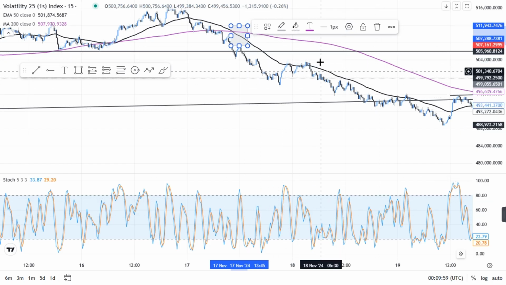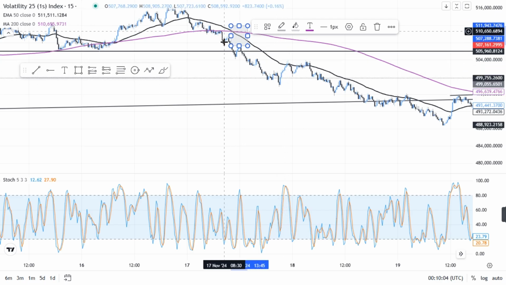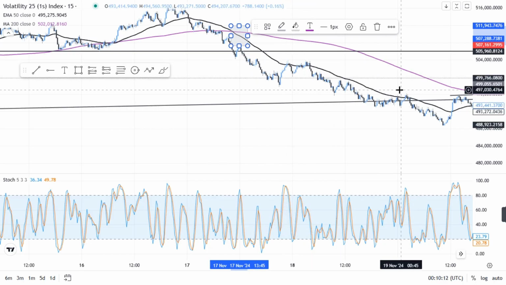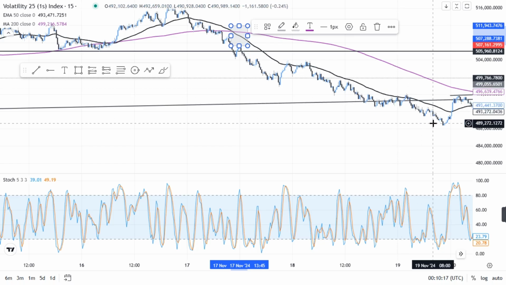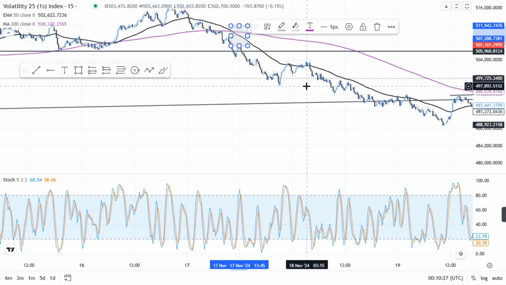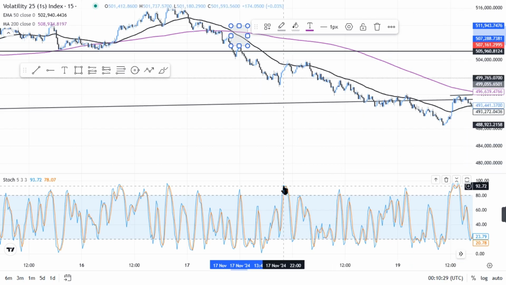So in the past video, I showed you how you can enter using the 50 moving average. You wait for this crossover, and whenever the market pulls back to the 50 moving average, you check for your candlestick confirmations and you enter. Right here, it pulls back to the 50 moving average, and as you can see, we've got no candlestick confirmation or a slowdown in momentum, nothing of that sort. So we don't get an entry. So I don't usually advise scalping on volatility indices.